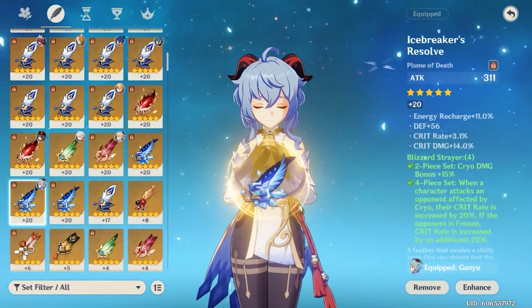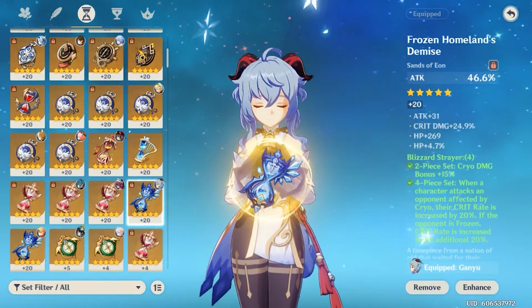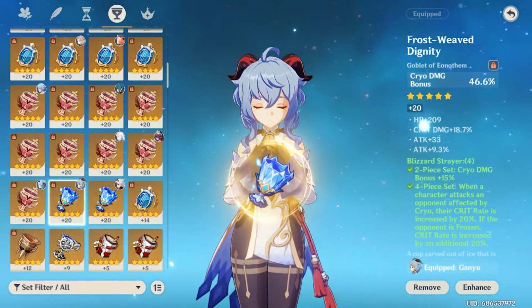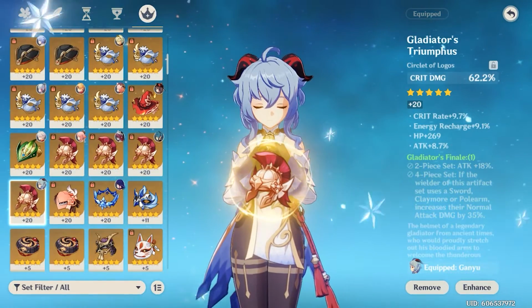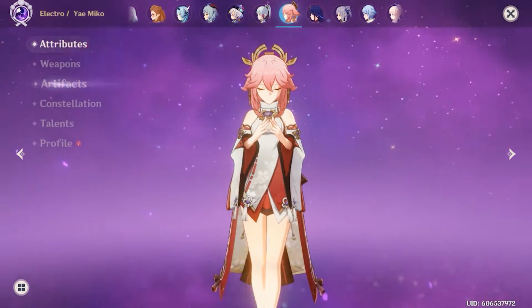Her artifacts here should look familiar because she's the only character I share artifacts with, since I haven't farmed Blizzard Strayer enough to have a set each for Ganyu and Ayaka. So these pieces will all look similar, except for the off piece, which I use a different off piece for each character. Let's jump next to Yaemiko.